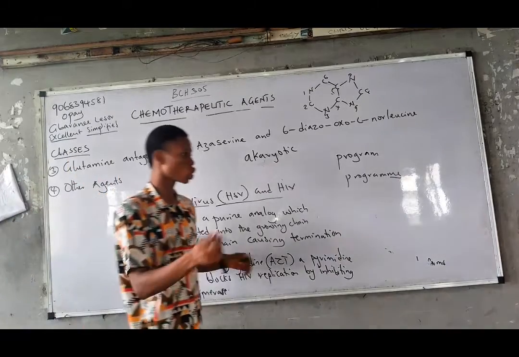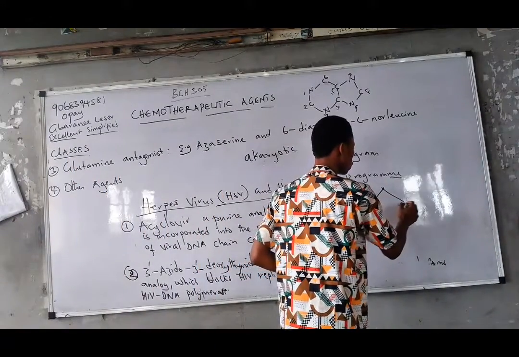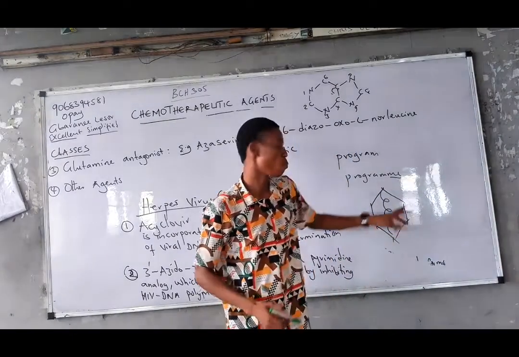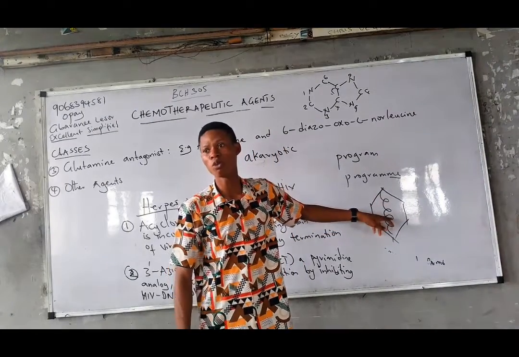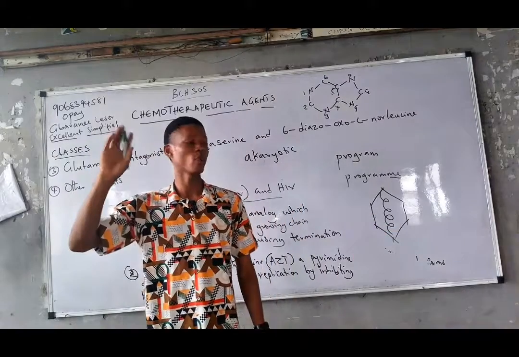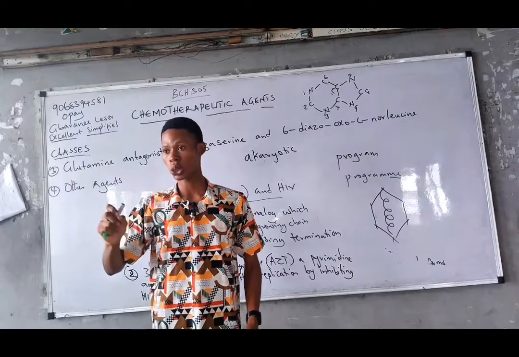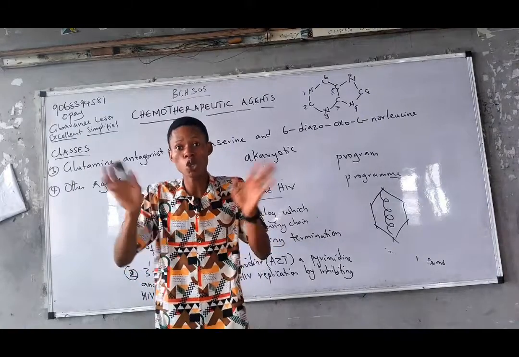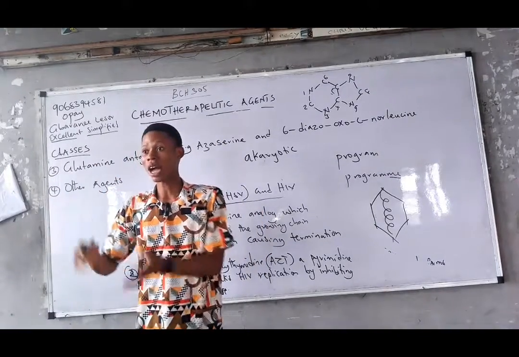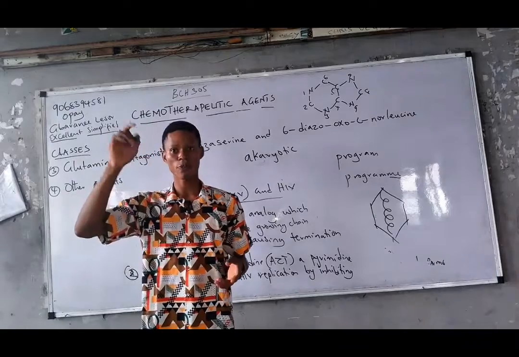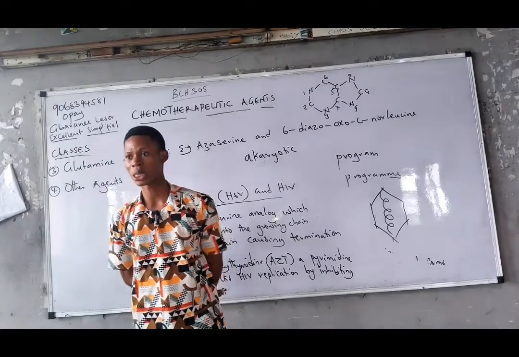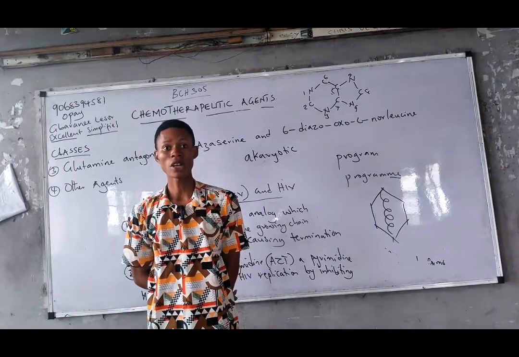In fact, a virus is basically composed of 2 things: a protein coat and a strand of nucleic acid, which can either be RNA or DNA, is it not? Now, do you know why HIV drugs have not been found, a drug that can cure HIV? Have you seen any drug like that? There are drugs that can help, that can control, but there's no drug for now that can cure, and I don't think there will be any, because a virus on its own is not a living thing. Do you get that? Virus on its own is not a living thing.